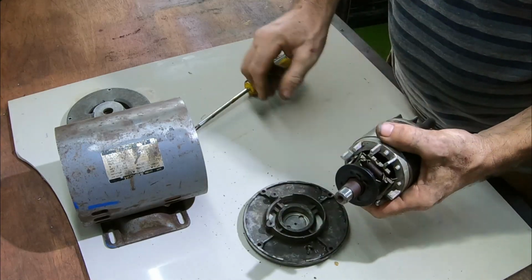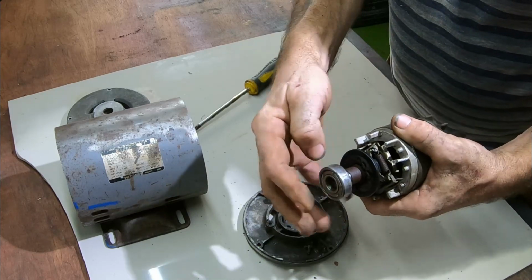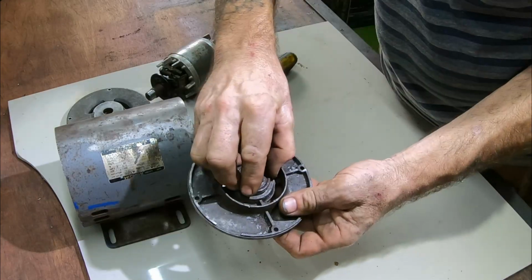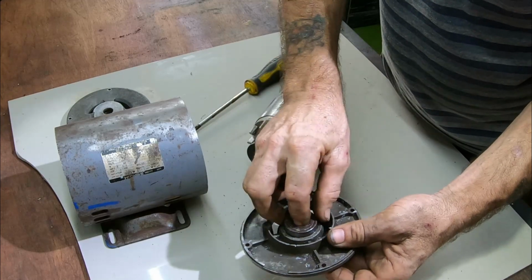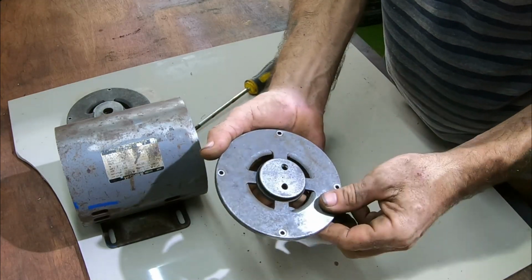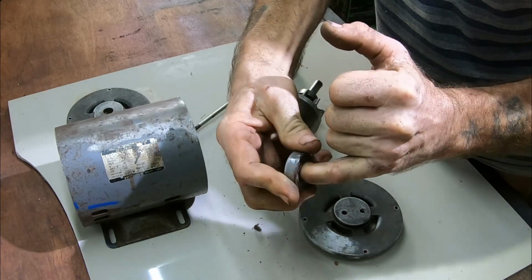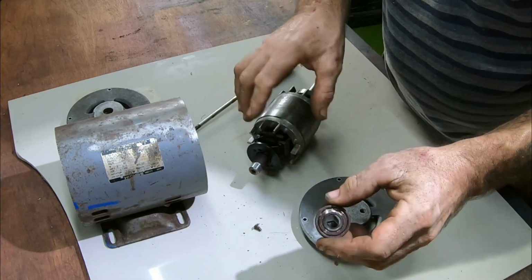But yeah, the problem was the bearing was stuck, not just on the shaft, it was actually stuck in the end housing here. So the bearing was stuck in there and stuck on the shaft. What I actually had to do in the end, I drilled two little holes in the end. I'm not sure if this is the right way to do it, but I had no other option. And this bearing is knackered, quite frankly. It's lumpy, it's grindy, there's a lot of play in it, and it needed changing.